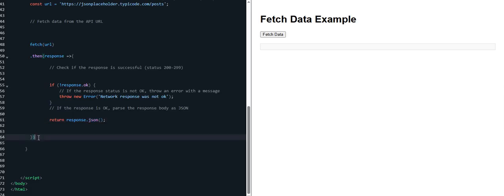Now I will use a then again, but this time I will take the data from my JSON. Again, a then callback, and inside this callback I put a function. Data is the name of my object.